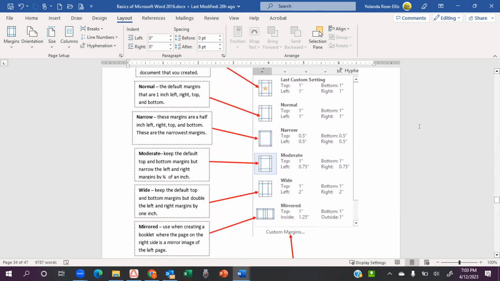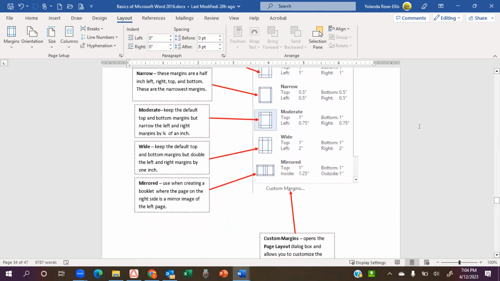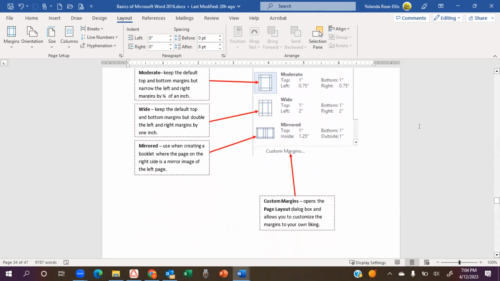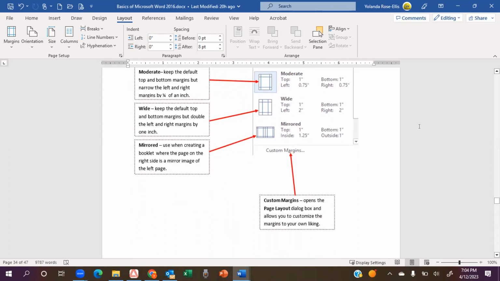Narrow, these margins are the ½ inch left, right, top, and bottom. These are the narrowest margins. Moderate, keep the default top and bottom margins, but narrow the left and right margins by 1/4 of an inch. Wide, keep the default top and bottom margins, but double the left and right margins by 1 inch.